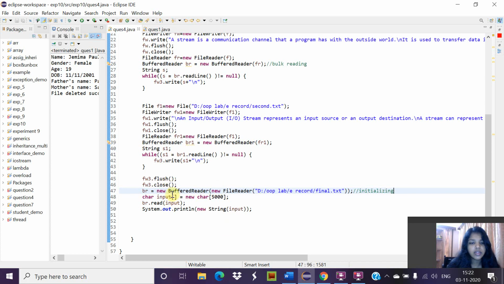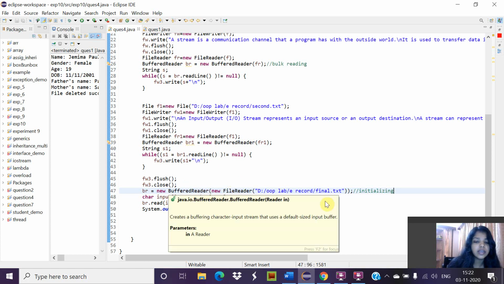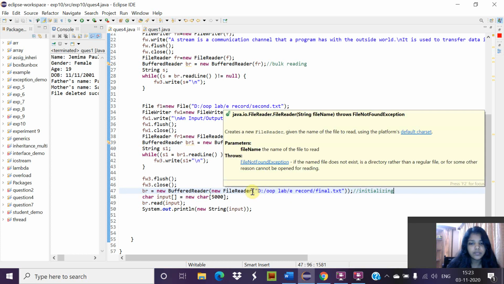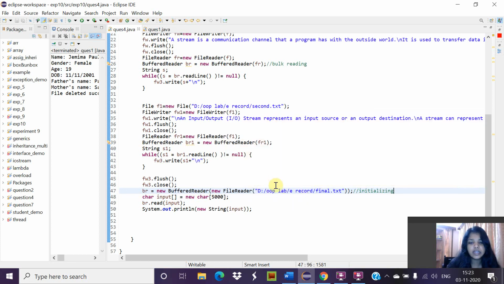Then we initialize the BufferedReader, which is for bulk reading, to read the contents that are already merged into the file called final.txt. We are creating a character array with size 5000, storing the contents into the variable input, and printing the input.